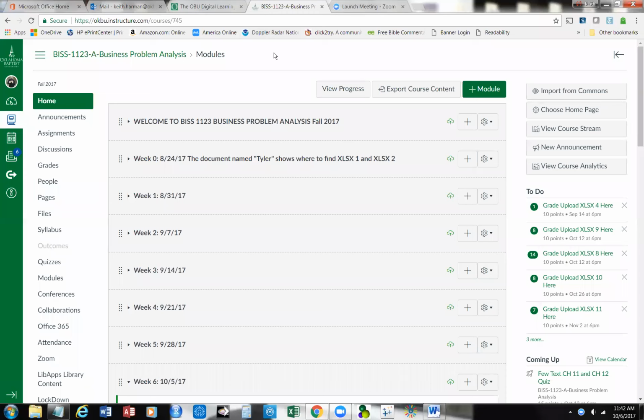And we're going to finish off where we left last night, BISS 1123. And of course, we took a look at a data warehouse, Northwind Traders. And I also referred you to chapter 4, which you need to read. That's in the Solve It text that covers database management systems and how database is put together, a table, etc.